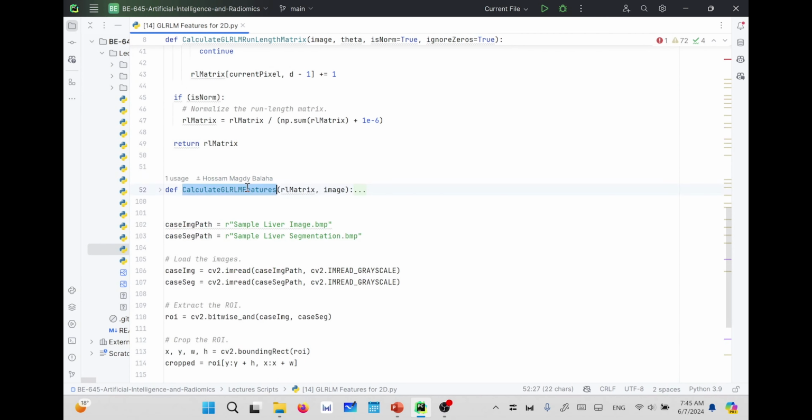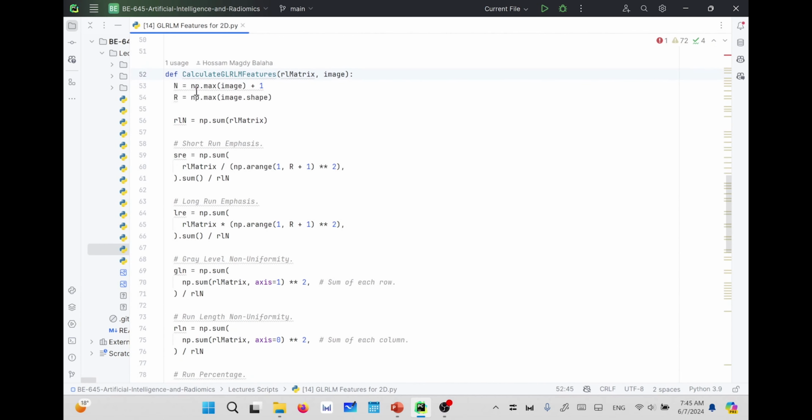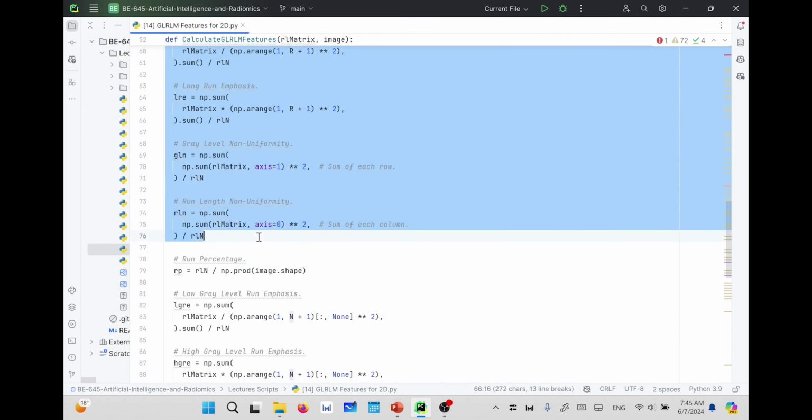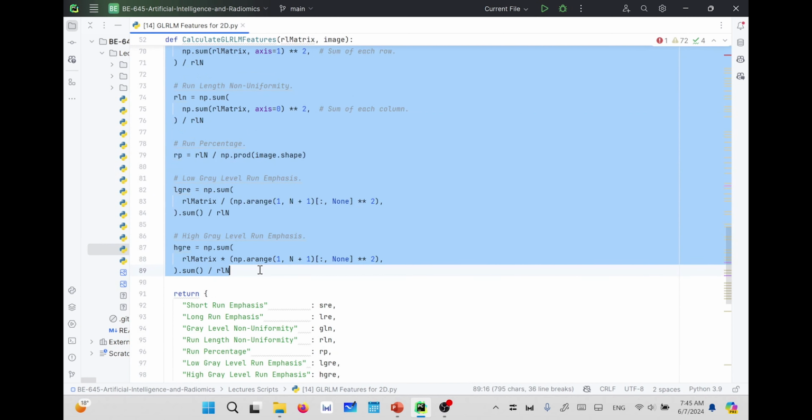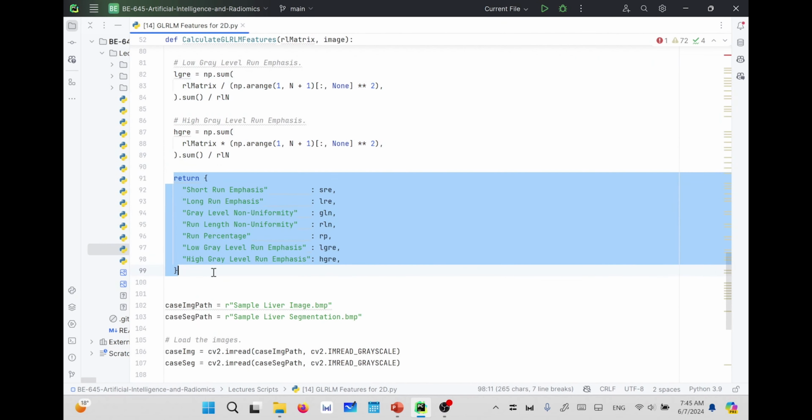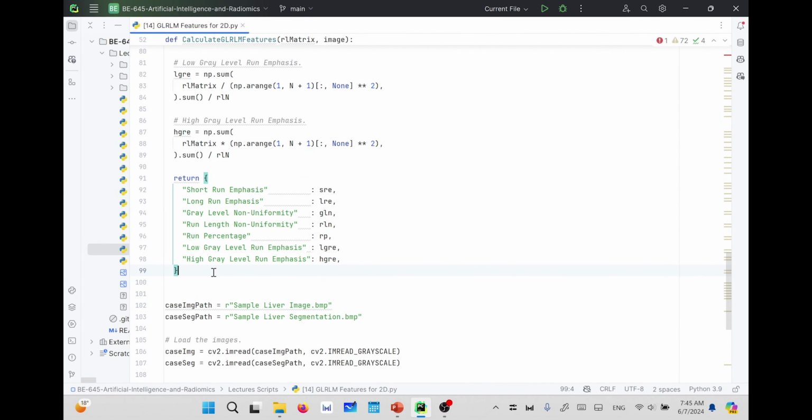And we also added a function, calculate GLRLM features, and we encapsulated all of the features in that function, and this function returns a dictionary similar to the GLCM code, and this dictionary contains the keys and values that are calculated.